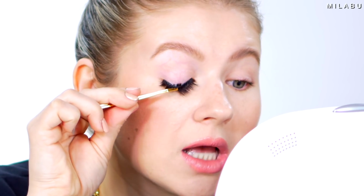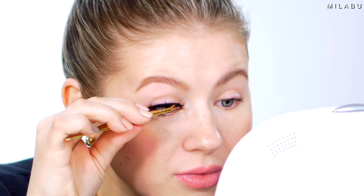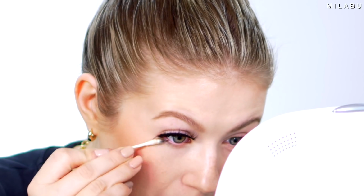See that? Kind of got stuck. Wow, my eyelashes are getting in the way. Wow, it's like super grippy. Oh my goodness, do you guys see that? I'm trying to bring it as close as possible to my lash line. I can definitely trim these because they're way too long for my eyes. I got mascara all over my eyes. Let me quickly clean this mascara up. Wow, that was a mess.